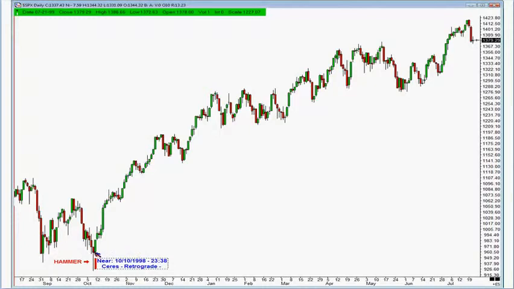Now, what's interesting about this is, as you know, I have featured on a number of my emails or video emails the importance of the hammer candle. And so in this case here, we had a hammer candle come in close to October 10th. I don't recall what the exact date is right now because I've got this on my presentation software. And you can see how this had marked a low. And you can see that this was a major run because we were in the 930 area, and it made a high all the way up to the 14.